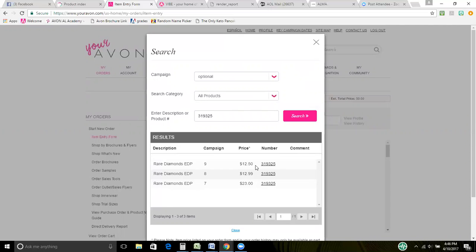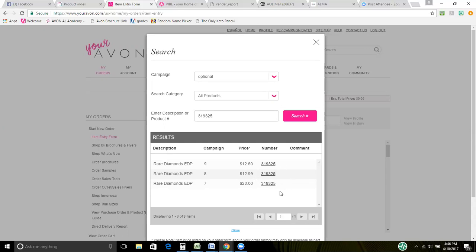Because in this particular catalog, they're actually 2 for $25. So if I were to only order 1, I would be billed at $23 for the 1, okay? In campaign 8, they were on sale for $12.99. Okay, so if they only want 1, I'm going to order it for $12.99 in campaign 8.